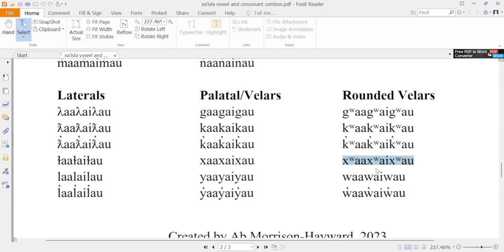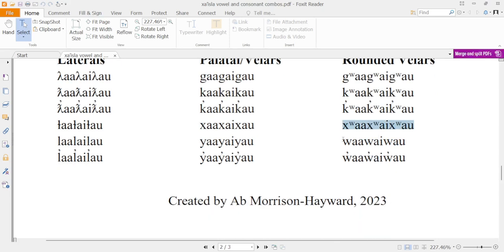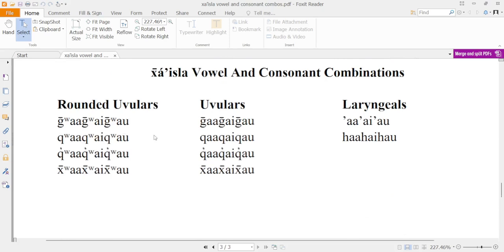Hwa, hwe, ho. Wa, we, wo. Gwa, gwe, go. Kwa, kwe, ko.